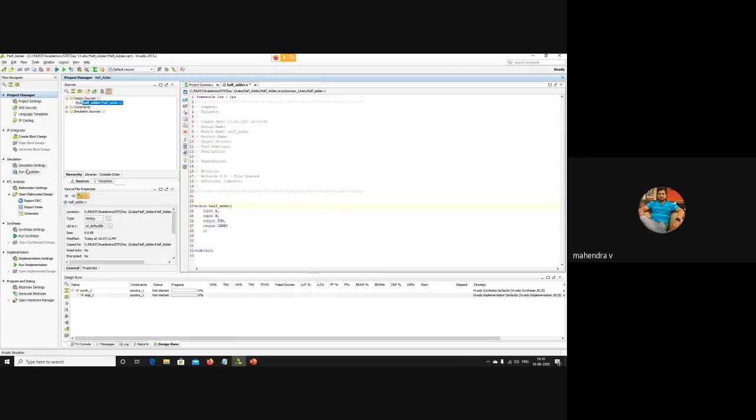If you want to do the simulation, it is here, and you can set the simulation settings. I will explain all these things anyway. Then synthesis, then implementation. Implementation will have all the steps: placement, routing, floor planning.